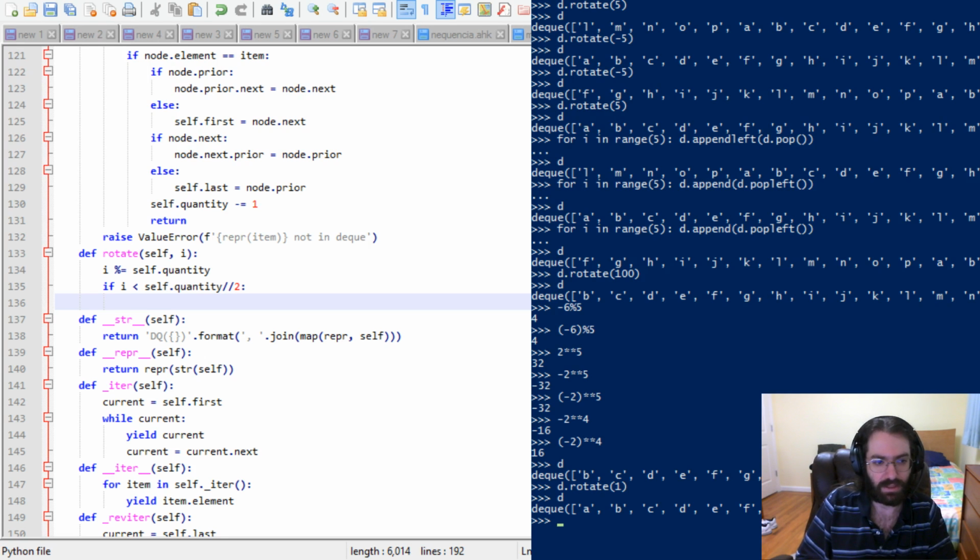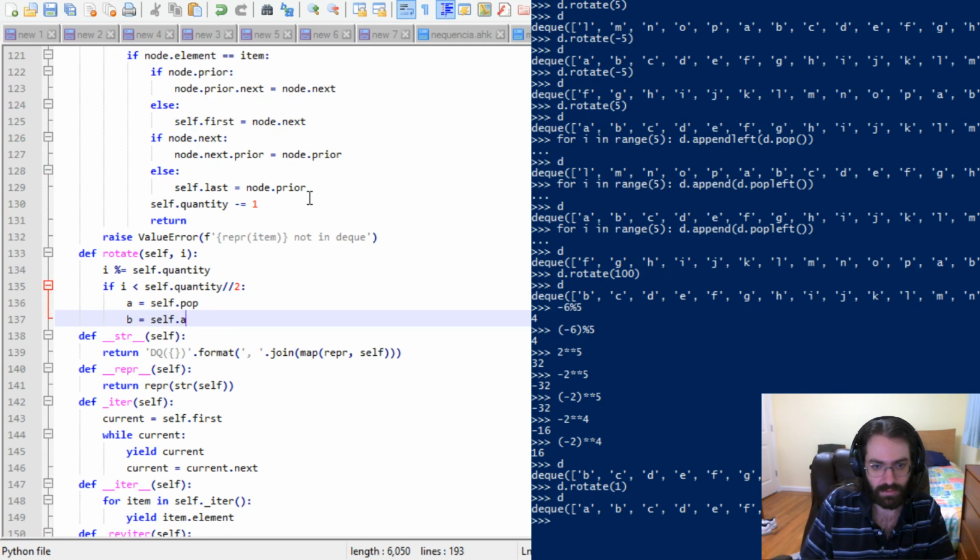So this is pop and append left. Self.pop and append left.